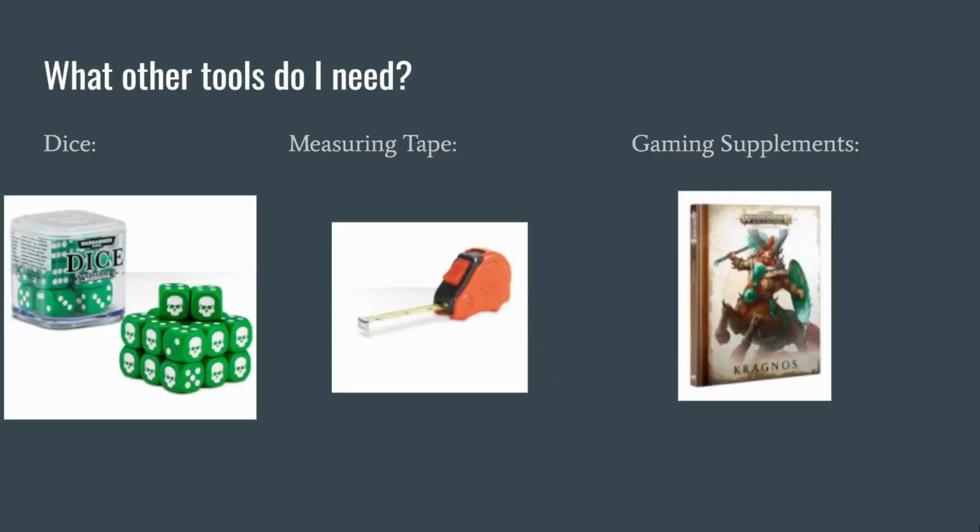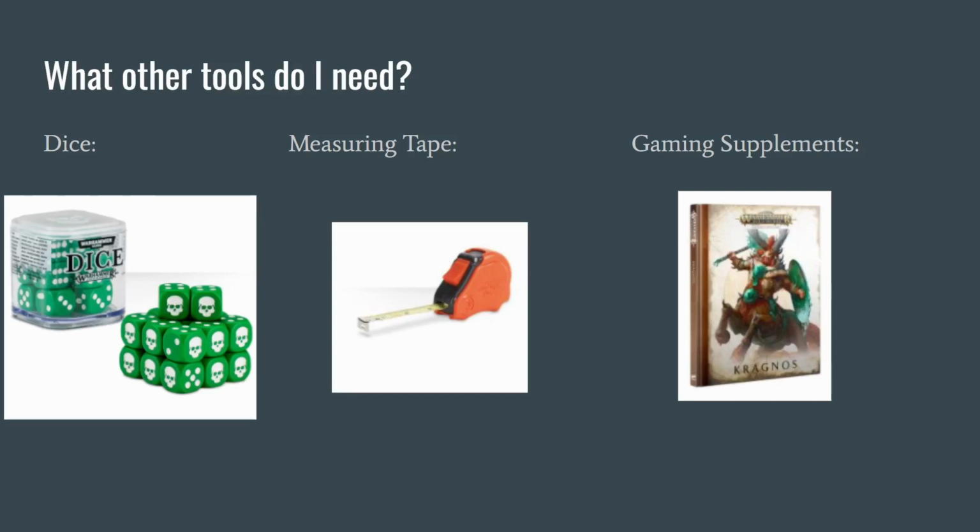Now you're going to be going to yourself, Rocco, what else do I need? Well, dear inquisitive viewer, you need dice to actually roll to check all of your stats, because everything in Age of Sigmar is a d6 dice system. We roll to hit, to wound. Sometimes we roll for random movements. To roll, you need the dice.